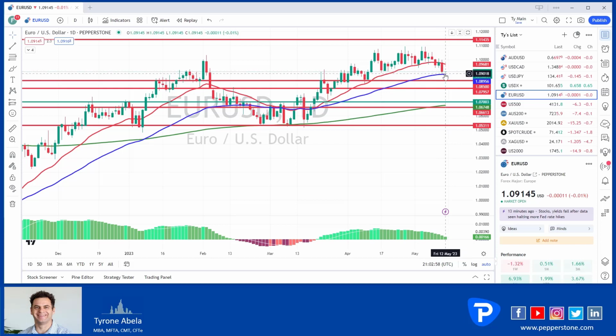But if it does start to reverse around this point here, it may test the 20 moving average from above at around that 109.68 to 70 area. So you want to be keeping an eye on that. The moving average is going to move, of course, when this daily candle continues on. But next week, if we're sitting at the exact same spot, look for a rounding bottom here, potential scalp up to the 109.60, with the 20 moving average there.